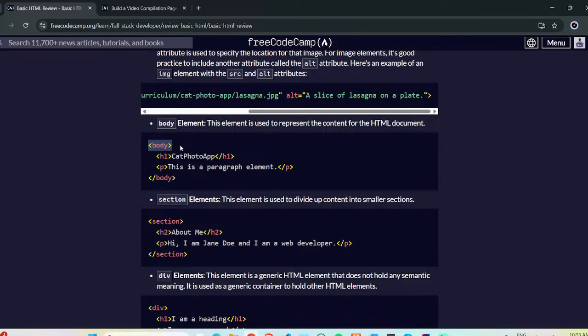So this is the opening of the body, and inside it there is an h1 header and a paragraph. If we run the code here, this will throw an error because it doesn't have the HTML and head sections, so it is incomplete.